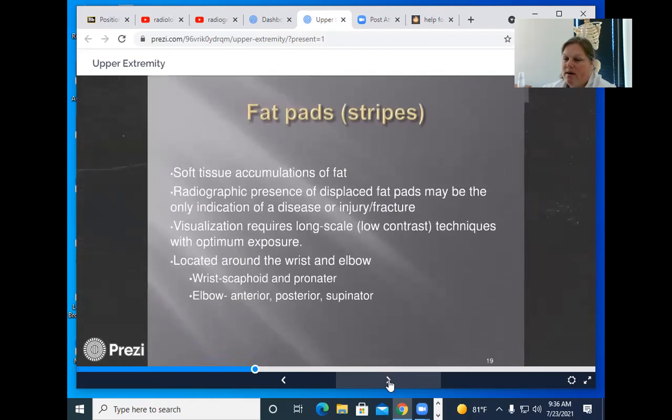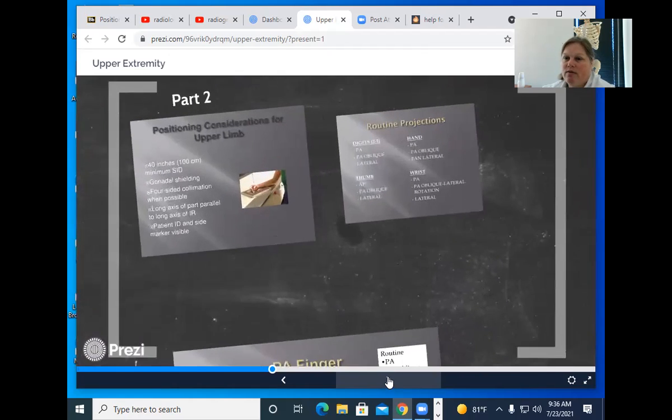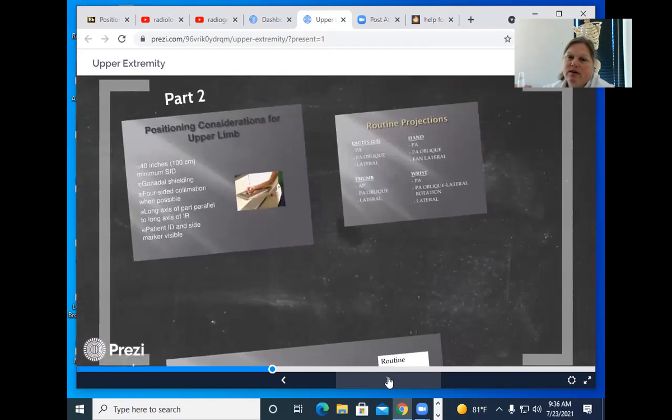We're going to talk about the fat pads more in the elbow than we would on the wrist, but they are small little areas, kind of an air pocket area. They call them fat pads. They look for movement of them or disappearance of them to tell if there's swelling. In a fracture, doctors will look at that. So we won't talk about them too much in the wrist. More that I've heard them ask for specifically, pay attention to it in the elbow when we get there.